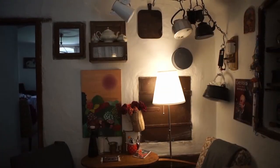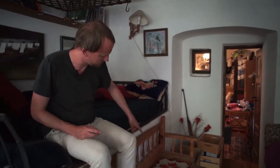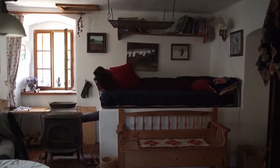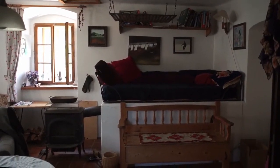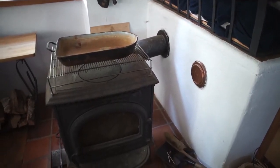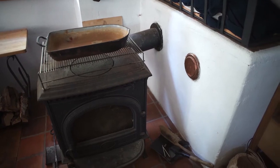Here in the living room, I'm sitting on a Pet's traditional stove with the bed attached to it. The stove is actually in the kitchen through there, and the chimney from the stove would be coming through this bed and snaking around and then back up the chimney into the roof up there and heating up the whole volume of this bed. And now it's been converted, so this is a wood-burning stove here, but it's still sending the chimney through the Pet's.